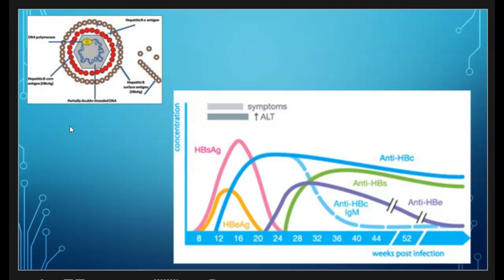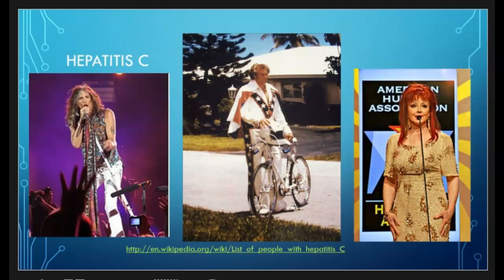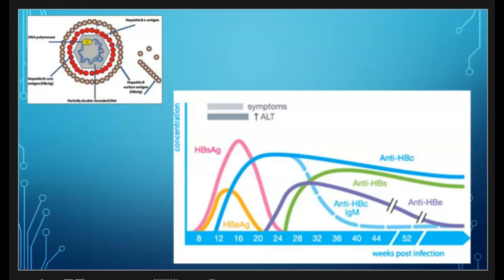For hepatitis D, I don't have a picture, but hepatitis D is an RNA virus. It stands for hepatitis delta, and it can only occur with co-infection of, oh, I do have a picture. I'm so sorry. Okay, hepatitis D, an RNA virus. Hepatitis delta can only occur with co-infection of Hep B because Hep B carries the enzyme required for Hep D to replicate. It is most common in IV drug users, and a chronic state does exist.